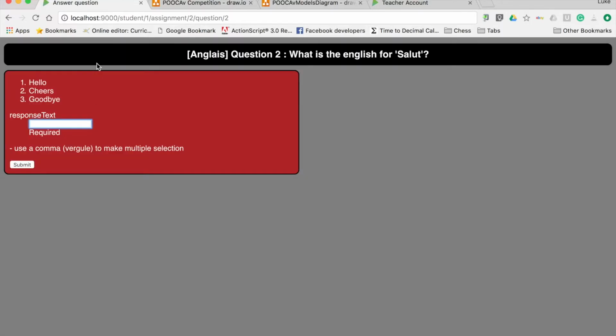So let's go to the next question, and let's answer the next question. And as I said before, we can do multiple correct answers, which can be separated by a virgule. In fact, it can be separated by any non-numerical character, and it will save your responses.